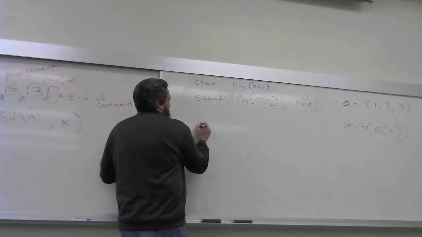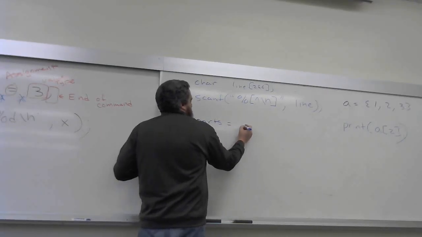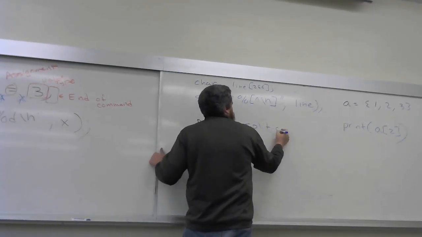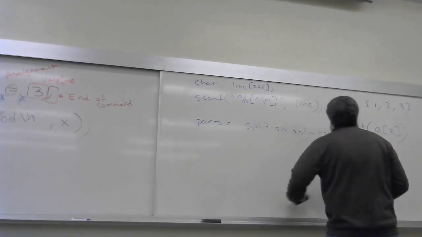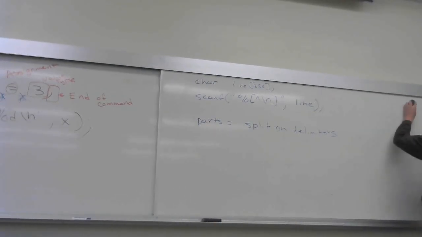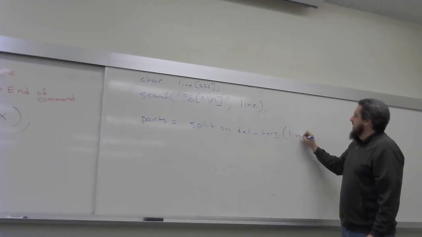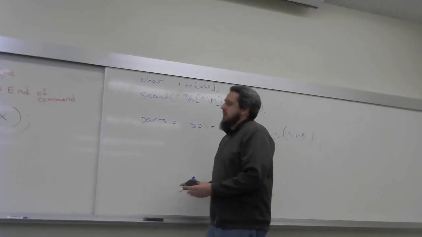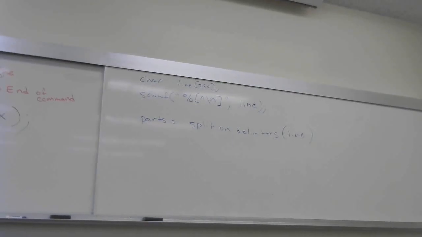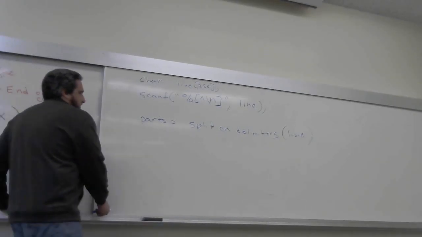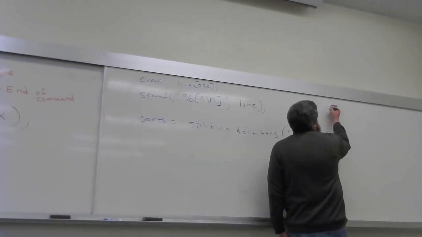So when we're saying, I'm going to write a magic line, I'm going to say parts equals split on delimiters. Now, split on delimiters obviously isn't a C function, not yet anyways. But we'll just go ahead and pass in the line to split on the delimiters. We get all the parts there. But the delimiters obviously aren't just the semicolon, right? We have to figure out how to split these things. This figuring out how to split things has a special name. It's called tokenization.